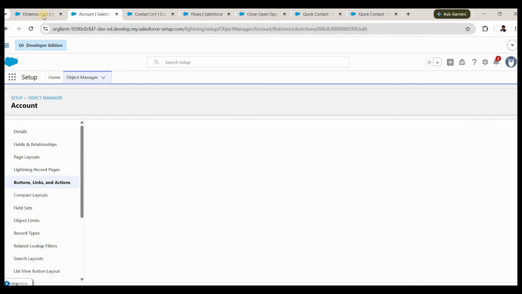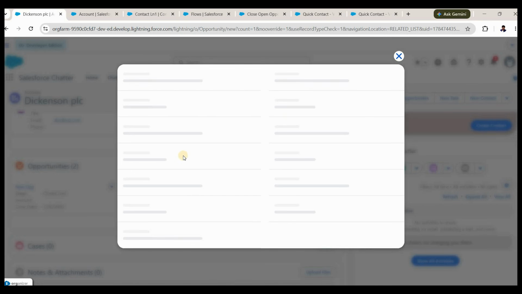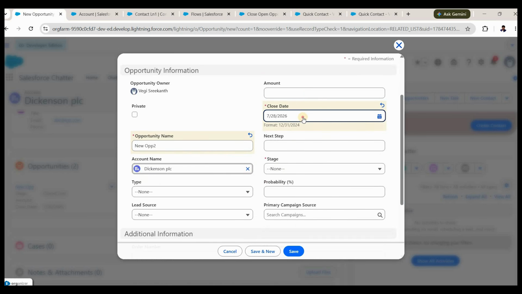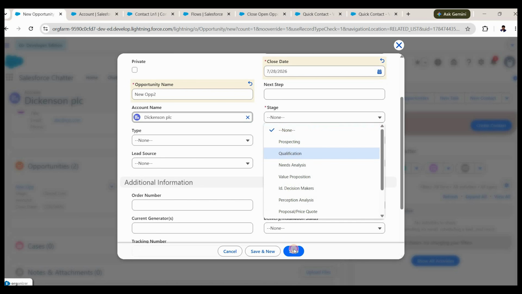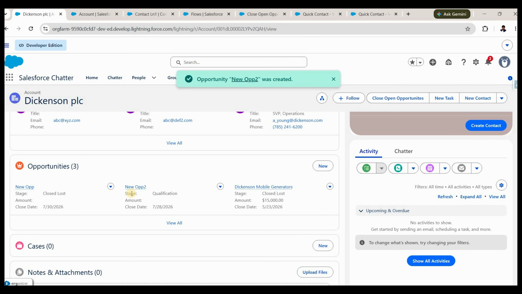So click on save, and now here I will add one more opportunity, new op 2 and close date to 28, and then stage to qualification, save. Now out of these 3 opportunities, 2 of them are already closed, and now this should also get closed, right?